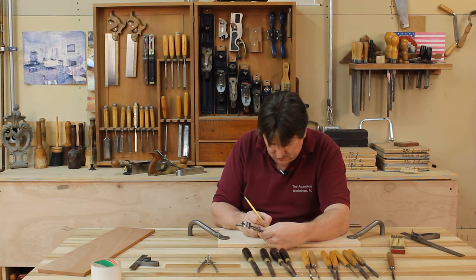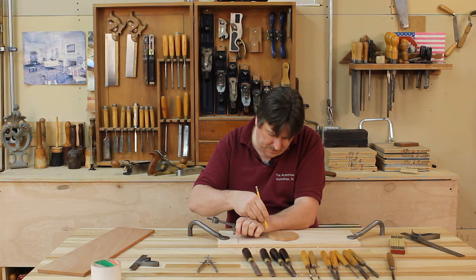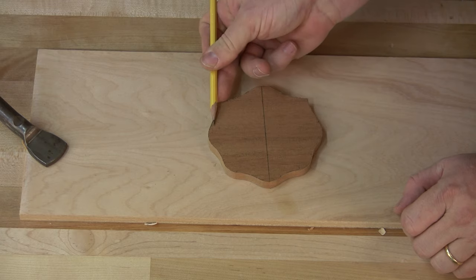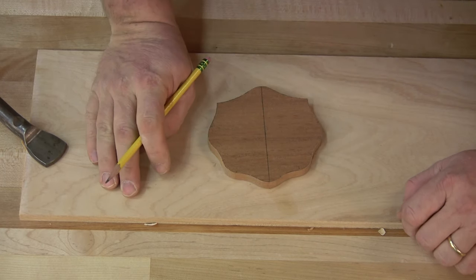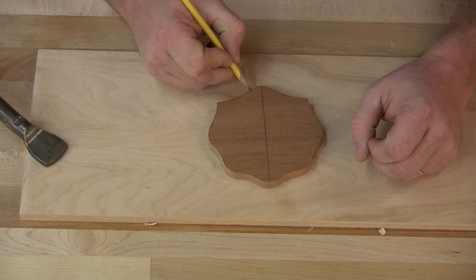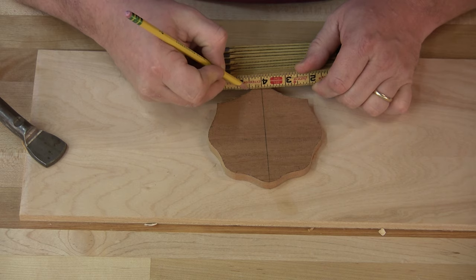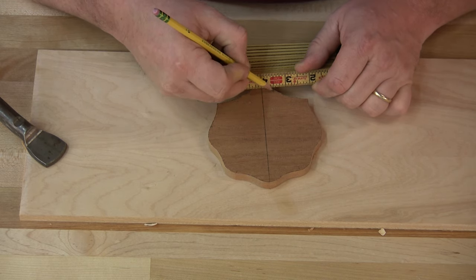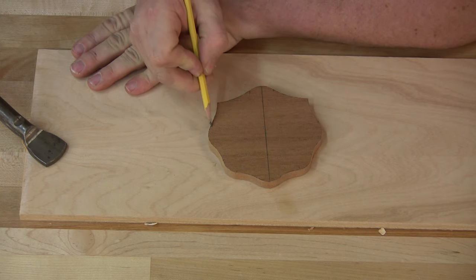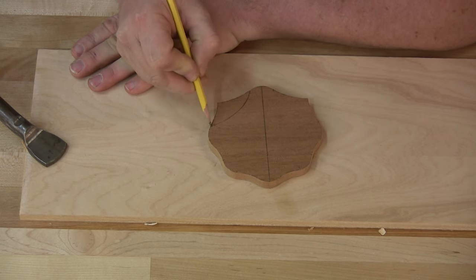1, 2, 3, 4. I'm going to double check, make sure that I am roughly the same distance in, and I am. And again, we had a 3 quarter inch diameter on our bottom, so I want to come off — let's say about a half inch — one half and one half. And we're just going to bring that, and I'm going to use the heel of my hand as a pivot point, and just sort of sketch in an arc that I like.